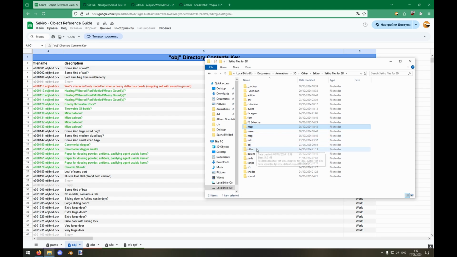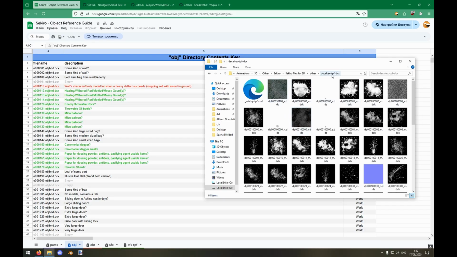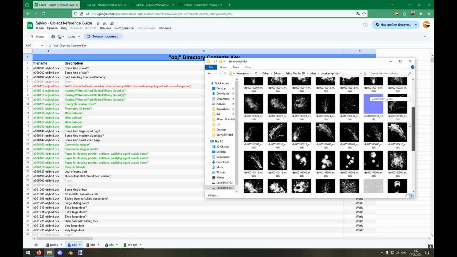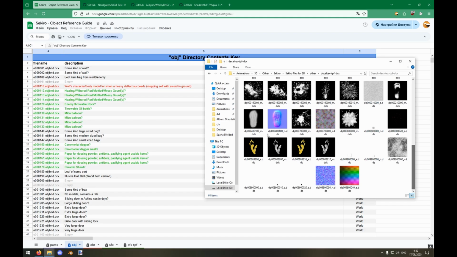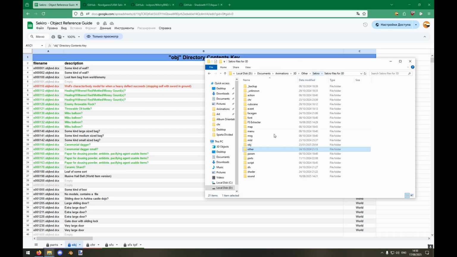Then later in the other parameters I've actually made a mistake, because there are a couple of interesting textures, especially in here in decal TPF DCX. Here you'll find a lot of decals which are probably blood and mud stains applied to textures, as well as footprints. This one's from the monkey boss fight, the one that's invisible. This could also be quite useful for just average 3D use. And everything else pretty much is covered in this list, so that's about it.